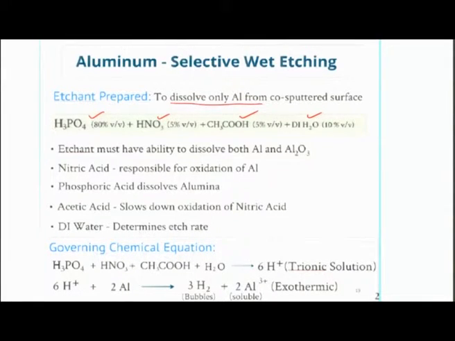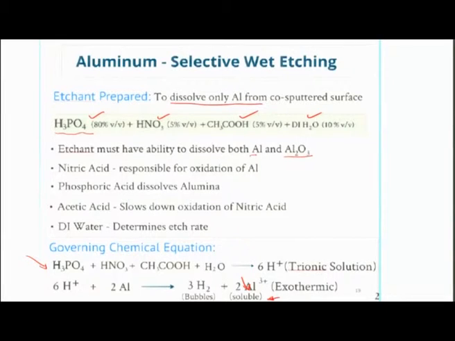So there is a reaction between H3PO4 and aluminum oxide, where aluminum phosphate is formulated, okay, and this aluminum phosphate, as you can see here, is solubilized, so it comes back into the solution. So wherever there is a presence of aluminum or aluminum oxide, there is a formulation of the +3 state because of electron transfer chemistry which is generated through the etchant, okay.